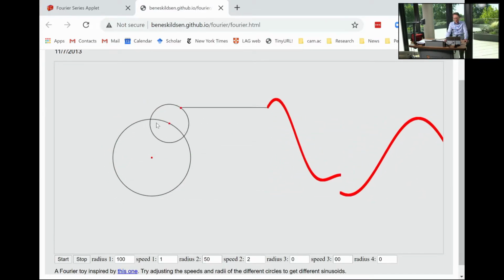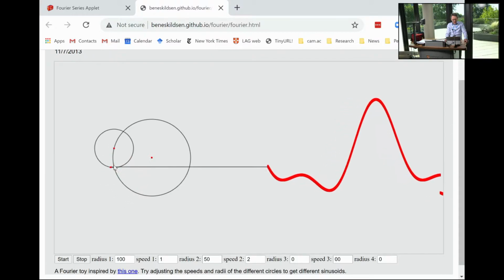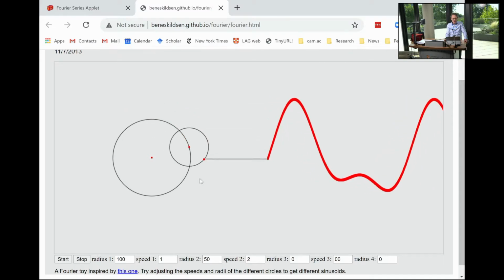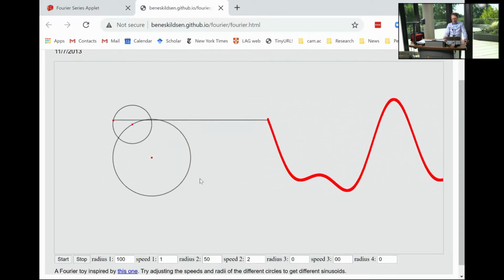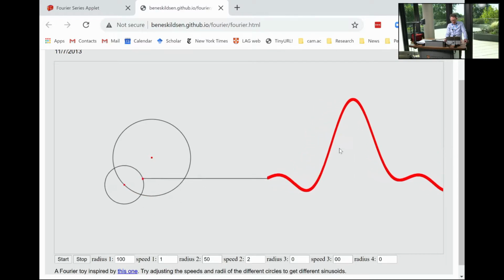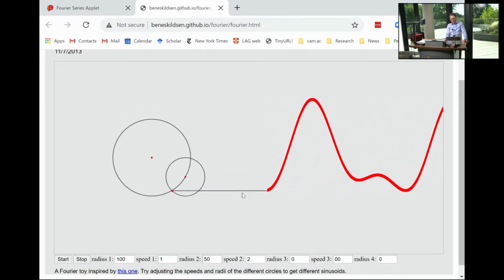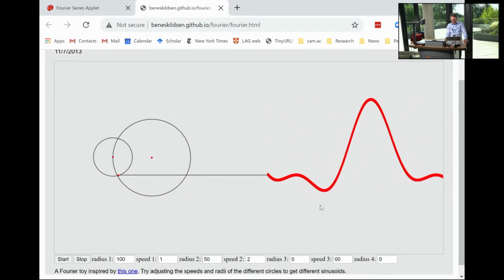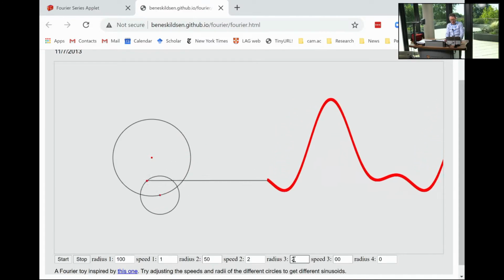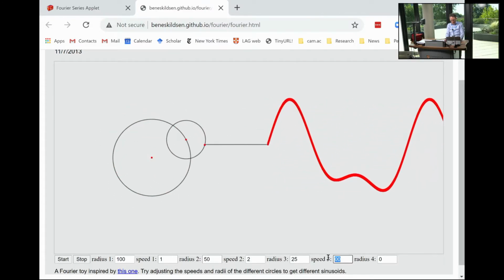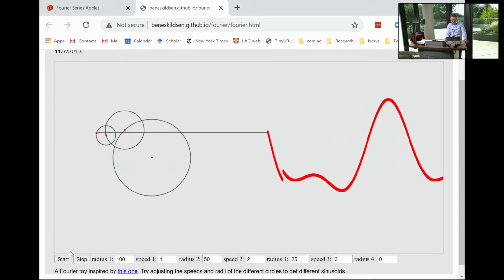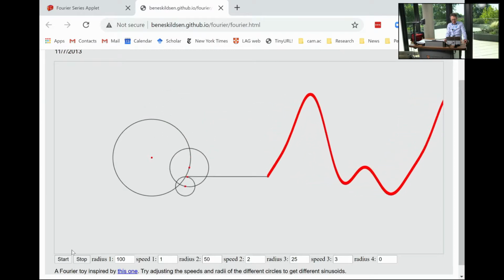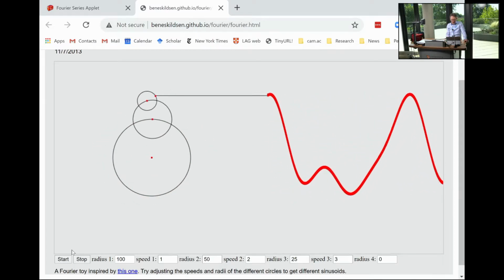If I do that now, I'm adding the first vector, and I'm adding the second vector on top of the first vector. Of course, the second vector is rotating around its own origin, right? So when I do this now, you can see how I get a new periodic function as a result. So 2 components give you this function, right? And let's add another frequency, and let's make the next one half again, 25, and let's make it 3 times that speed. So let's do that.